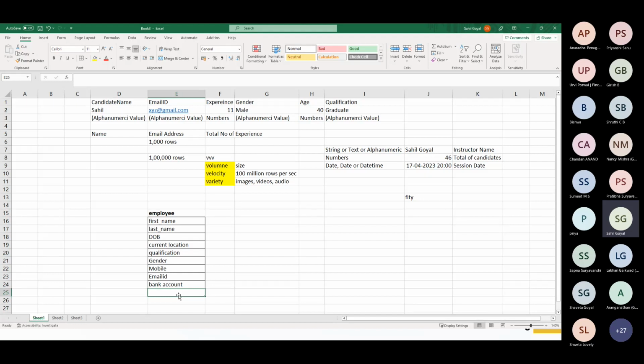So if you look at an employee as a whole, an individual has a lot of information linked to them. Now this information can be associated with other sets of information. For example, before onboarding an employee into an organization, the employee needs a department in which he or she has to report.